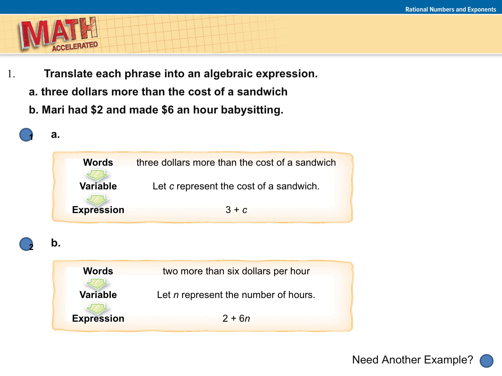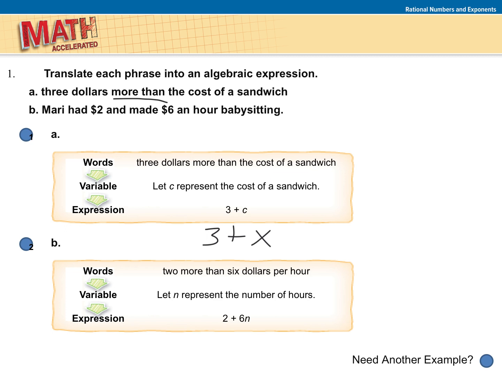So, $3 more than the cost of a sandwich. 3 plus C. Let's look for keywords first. What's the keyword in there? More than. Yep, what operation does that tell us? Add, so we need add. And then we know we have 3, but what else do we have? We don't have any other number, right? C. So we can use a letter. I always use X, but you can use any letter you want. Okay, it does not matter what letter you use.